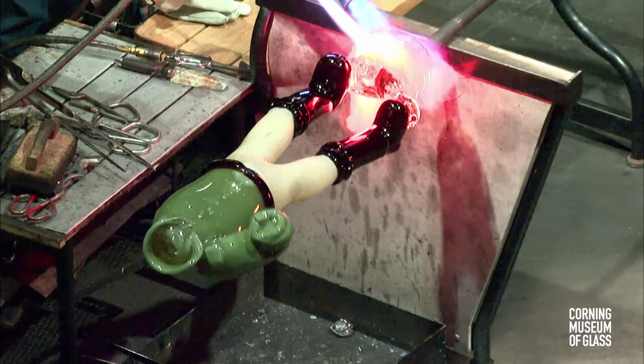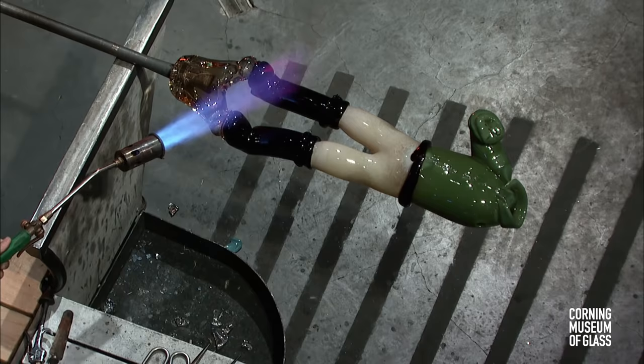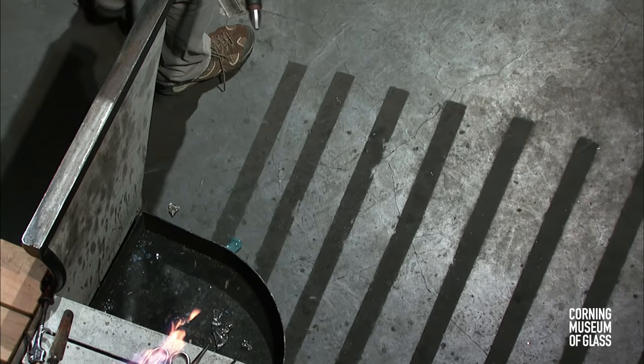So you might want to draw your attention to Robin over here. He's got just a tiny little bit of glass, and he took some gold leaf and melted that onto the surface. So he actually has coated this little bit of glass in gold, and this is going to be the belt buckle. So it's going to be a really fancy, shiny, metallic golden belt buckle.